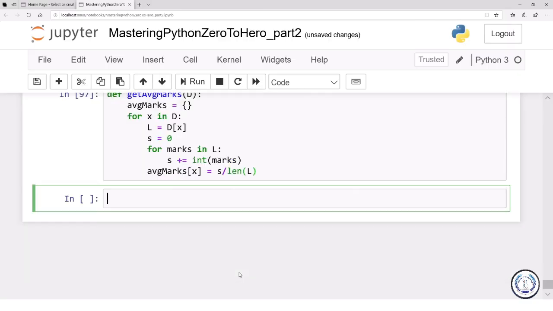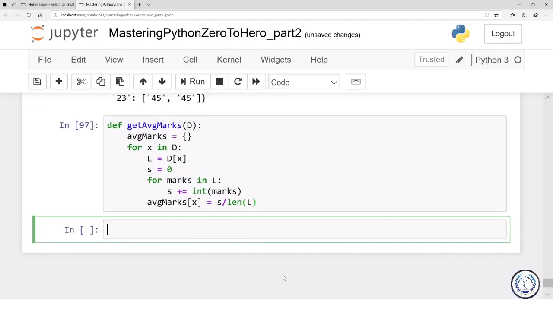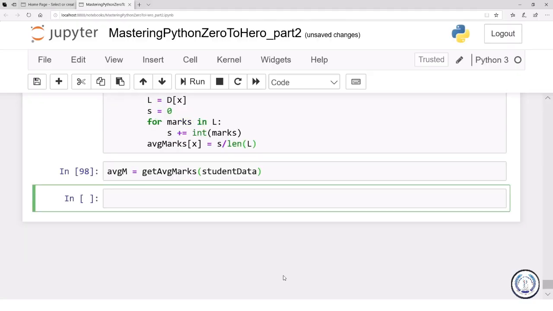So let's call that function. AVG marks, for example, equals get AVG marks, and let's put the student data inside, and if there is no error, then it will return everything.